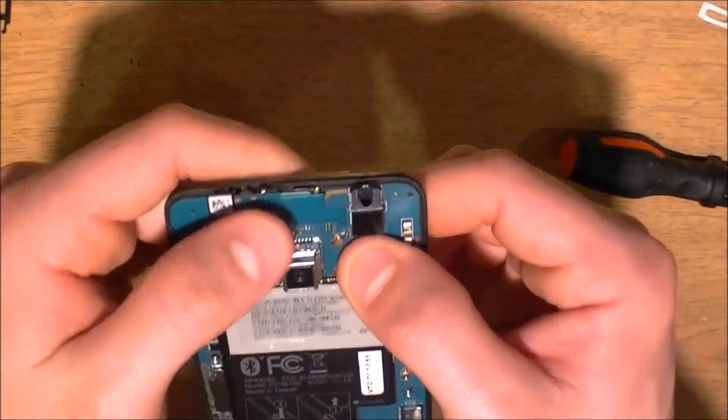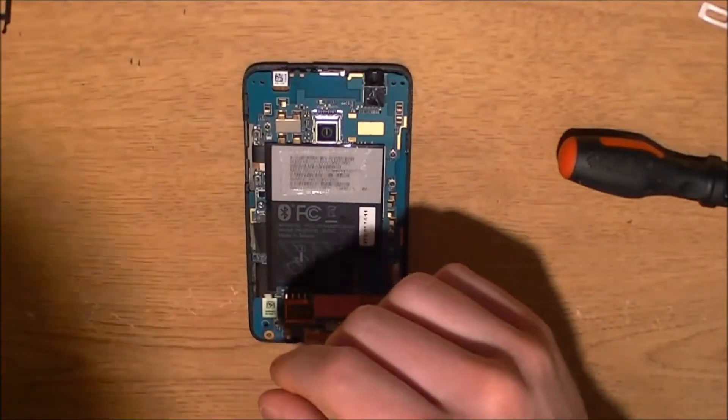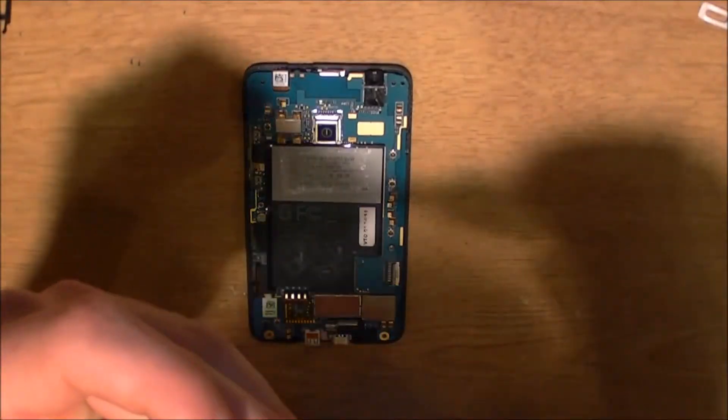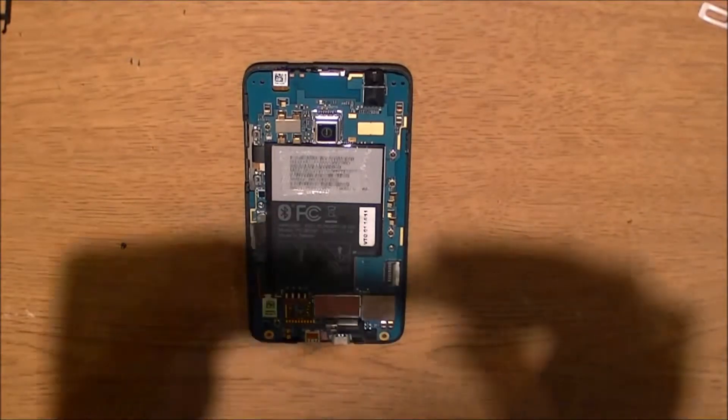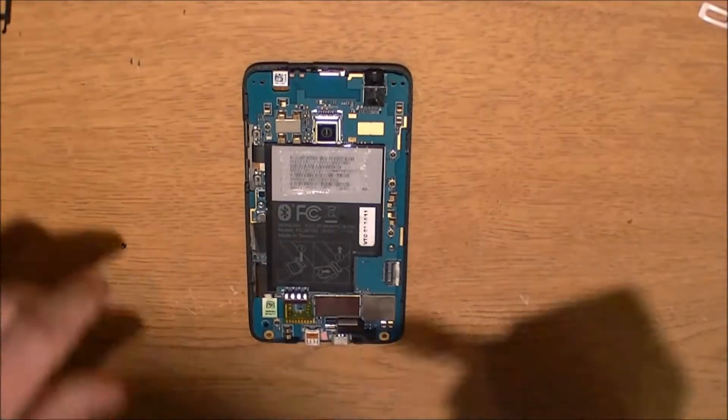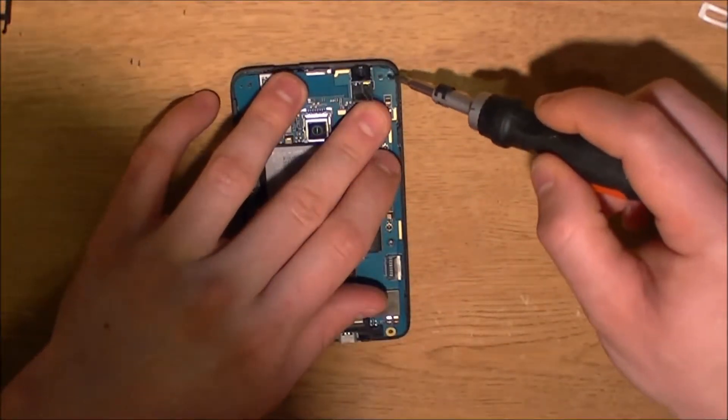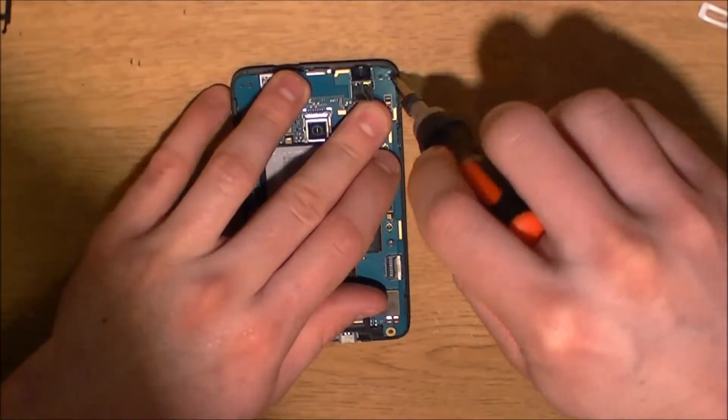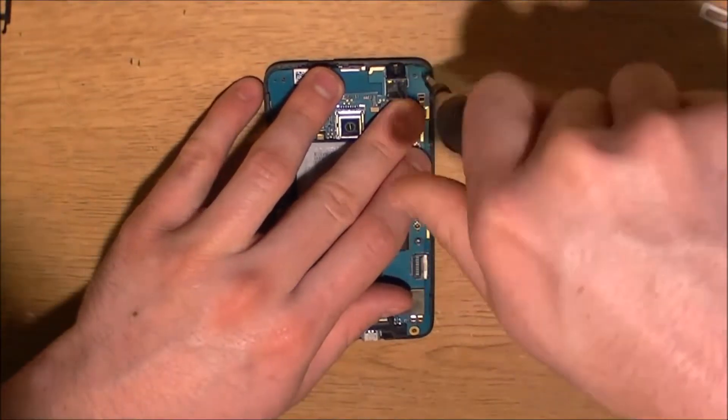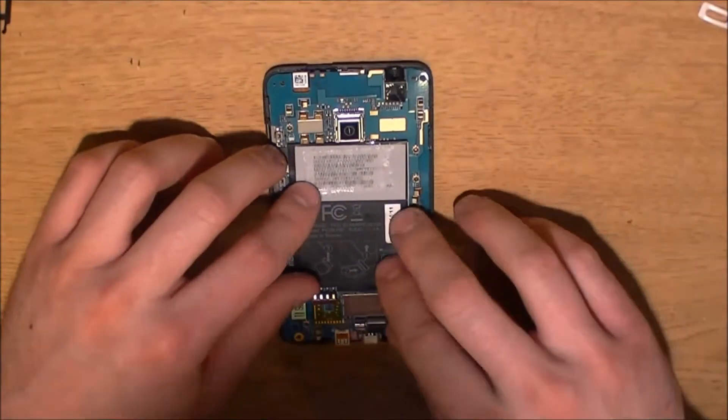Now we're just going to put it back together. Squish down on it a little bit. Grab that one screw that was right there. We're going to put that one right back in its place. Don't force anything if it feels like it's not going in. Then it's obviously something's sticking. All right. Let's just screw that one down. All right. We got that.